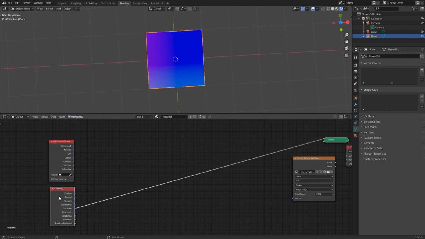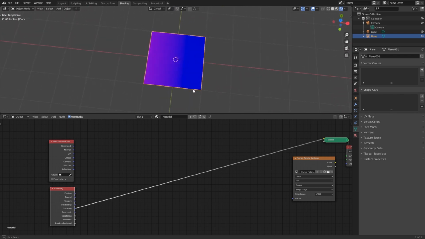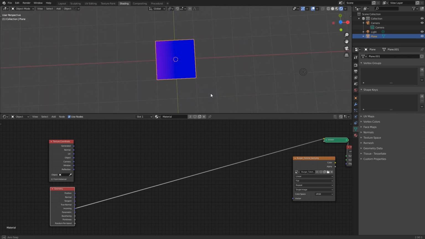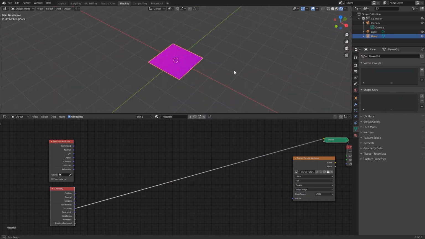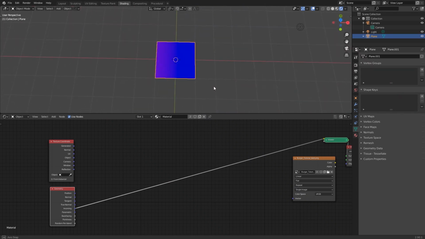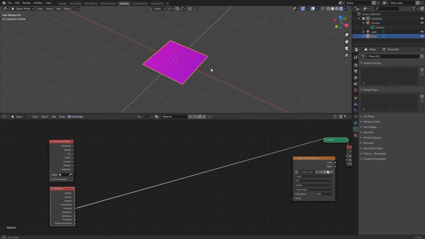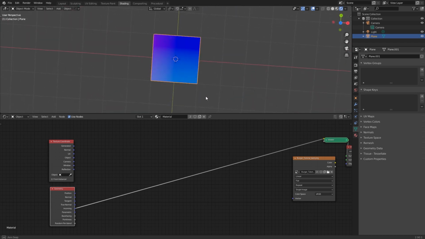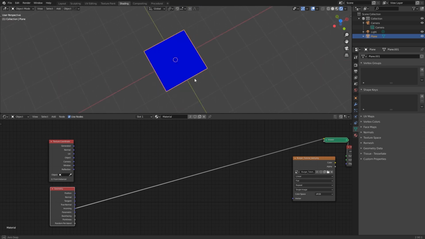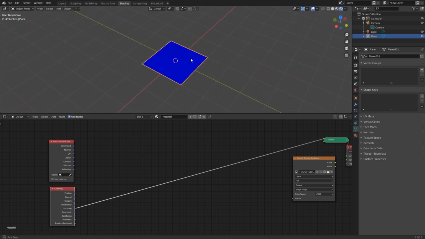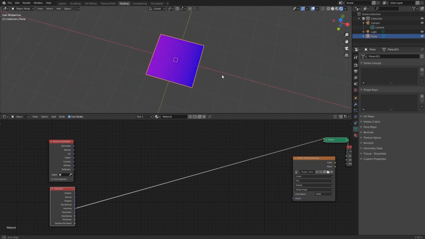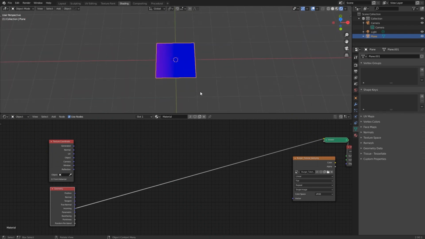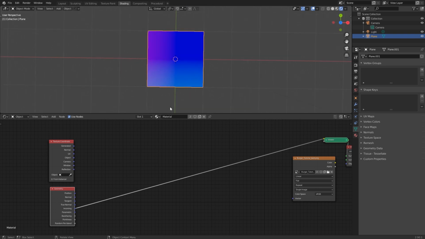And I'm using incoming, which is a vector that changes depending on the angle of the point of view, but it doesn't rotate with the camera or the view. That's exactly what we need to create the effect.